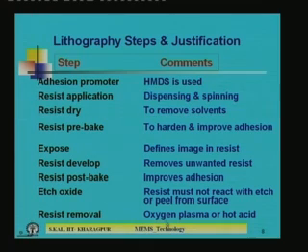In the case of positive photoresist we use acetone, hot acetone, or sometimes a special photoresist remover solution from the photoresist supplier. They also specify some chemical for photoresist removal, or if you go for dry removal, then you can go for oxygen plasma, which also etches photoresist. So, these are the complete steps along with the justification.